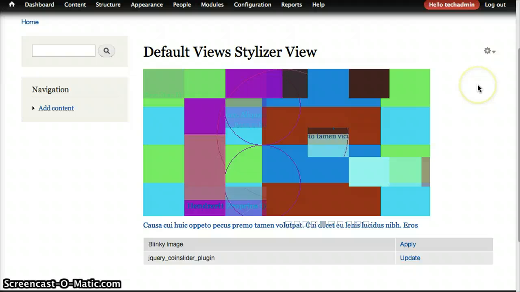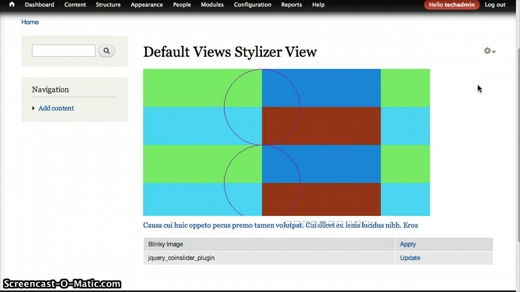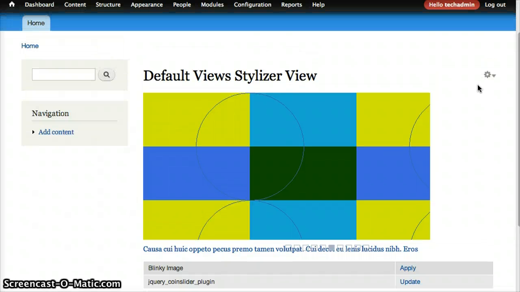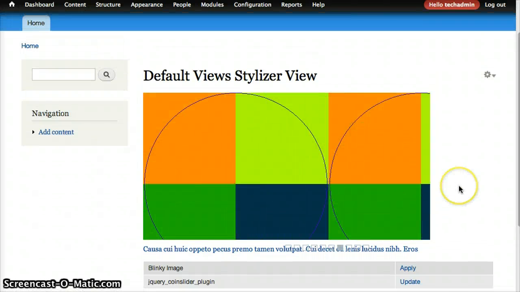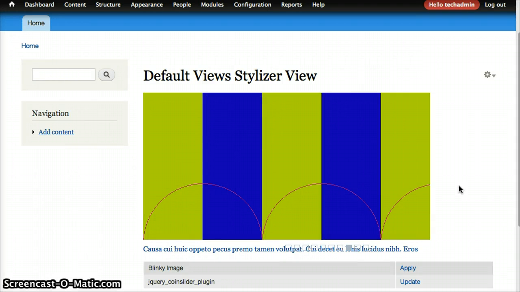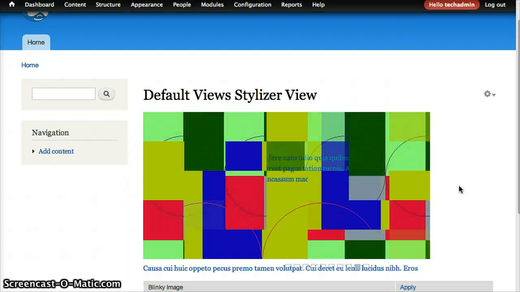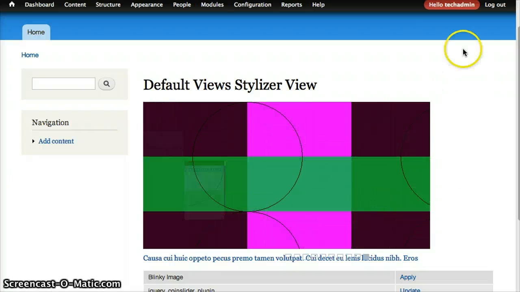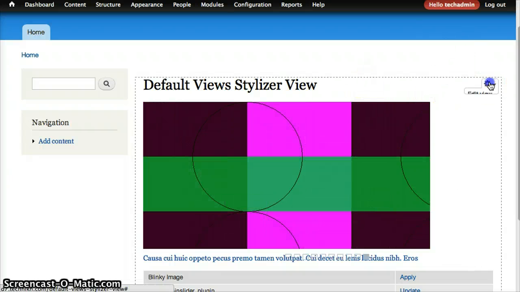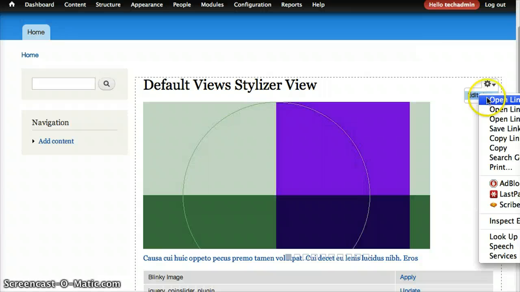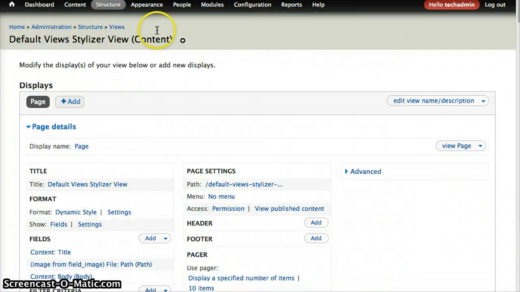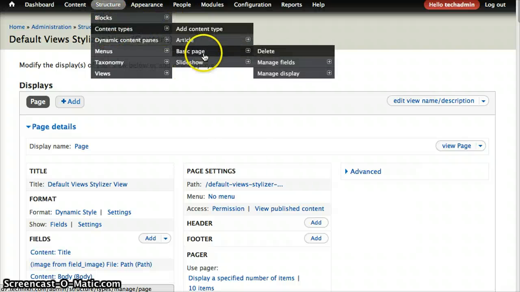And this is the default view for the article content type configured for you, and you may not see the images or the content if your site doesn't have content for the article content type, and you may have a different content type that you want the style to apply for. Let's look at that too. And so let's say I want to create a new view. I will clone this view and create a new view for my other content type called slideshow.